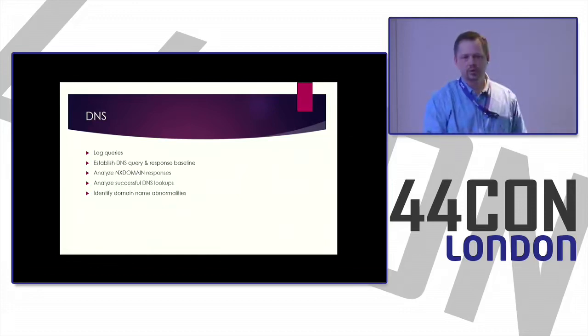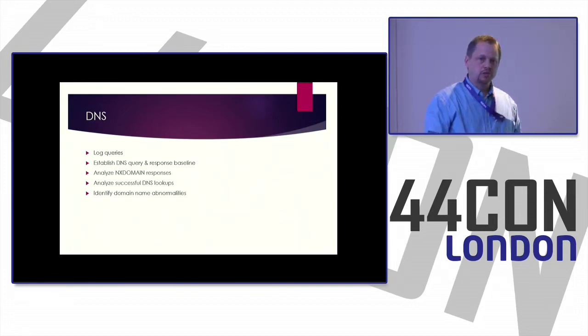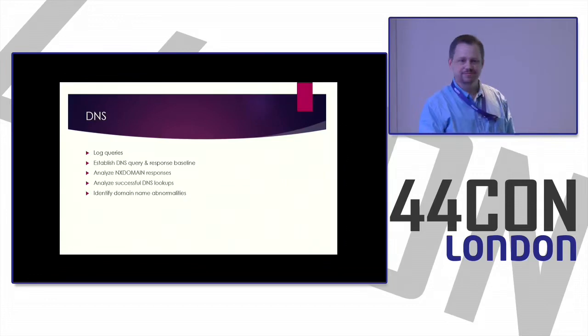Also, look at the NXDOMAIN responses. NXDOMAIN is the response the DNS server gives when it is not finding any lookups. Like, it's not here, it's a 404 for the DNS. If you look at those, you can find clients that are causing a lot of NXDOMAIN alerts. Those are clients that usually have a piece of malware with a domain generation algorithm, a DGA. And it doesn't know which one of the 50,000 possible domain names it can use today. So maybe the bad guy only managed to buy 10 of them. So you have 49,980 failed lookups. If you plot the number of NXDOMAIN responses on a client basis, you will see a big spike.